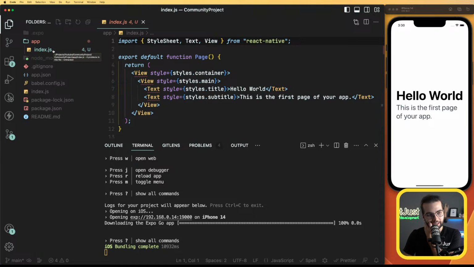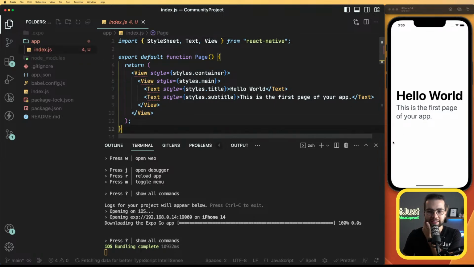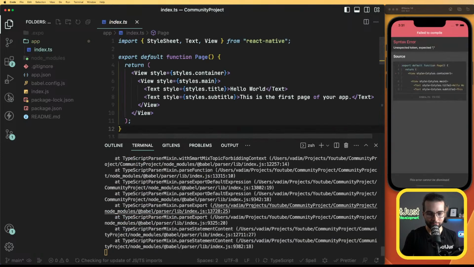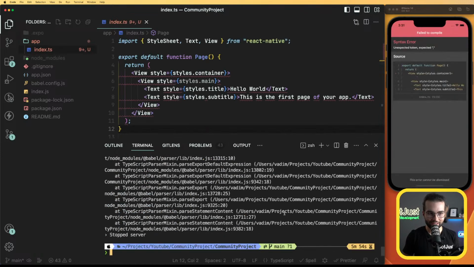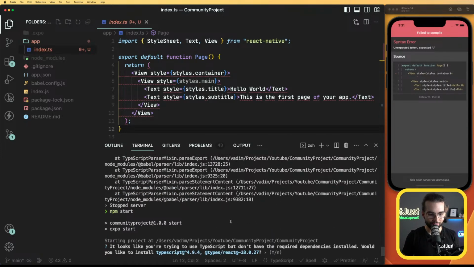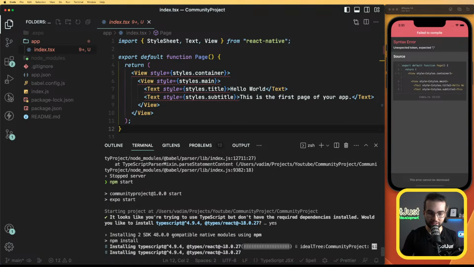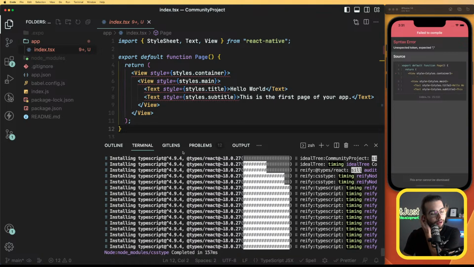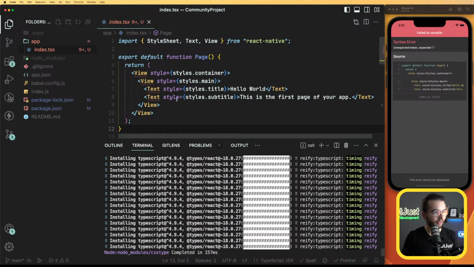Should we go ahead and use TypeScript or maybe not? No, let's keep it simple probably for this. No, let's use TypeScript. Let's use it. So I just simply change the name of the file to TS, maybe TSX actually. And after starting the project again, it will ask me if I want to install and set up TypeScript in my project, and I say yes.